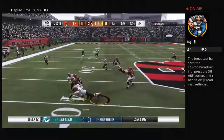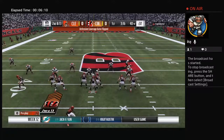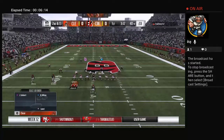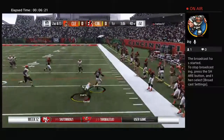Mixon with a first down carry. A loss of a full 3 yards, and now it's second down. While we know that the identity of this offense is to throw the ball, they've got to run it every so often, and for no other reason than to tamp down the pass rush. They can't let them just tee off and get to their quarterback.